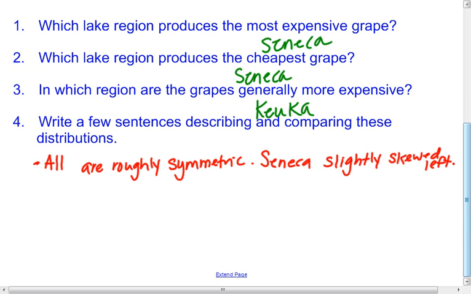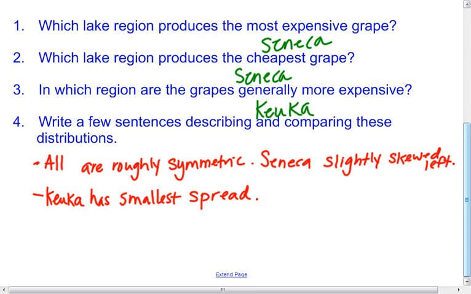The grapes in the Cayuga region have the smallest spread. The other 2 regions are pretty similarly spread to each other. So Cayuga has the smallest spread, or the least variability, is another way to say that, which you'll learn in a little while.